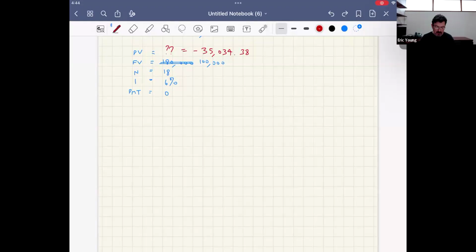Here's another one. Let's talk about the present value of an annuity. So this was a lump sum question. Let's talk about an annuity question. This is a hard one, so let's get ready. Let's say that you want to retire today. Doesn't matter how old you are. You want to retire today, and you want to receive an income of $100,000 for 30 years. The money in your retirement nest egg will grow at 5% per year. So how much money do you need to have in your nest egg today to make your retirement work?